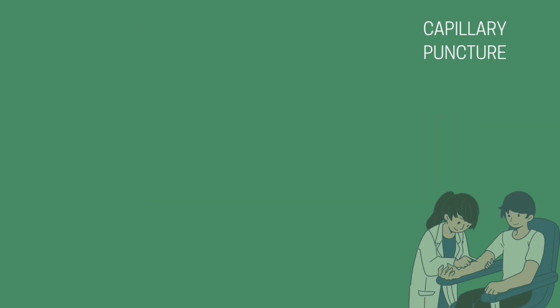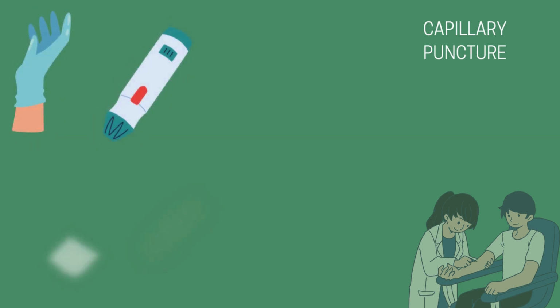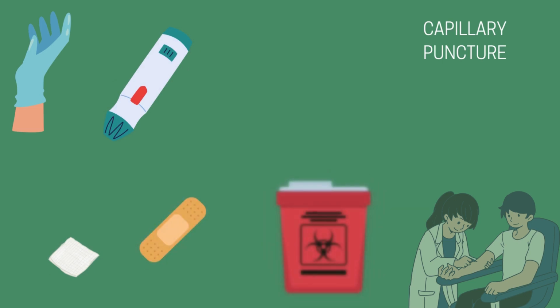The supplies needed for a capillary puncture include gloves, an alcohol prep pad, a single-use sterile lancet, gauze, a bandage, a sharps container, and any collection devices you may need, such as a capillary tube, micro-collection containers, or cartridges that will be used in various machines. You may use optional warming devices on the body part you will be performing the capillary puncture on. Warming up the site helps to increase the blood flow to that area.